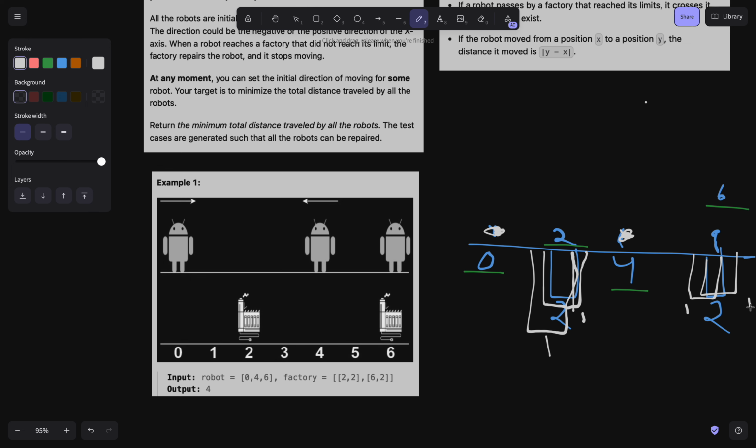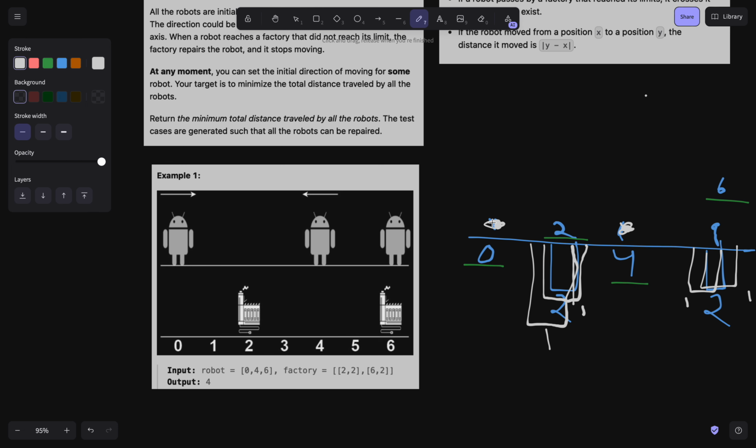So what I will do now is start with each robot at index 0, and check at which factory I should place it. If I choose to repair my robot at this particular index, I will check whether there is a factory available or not.